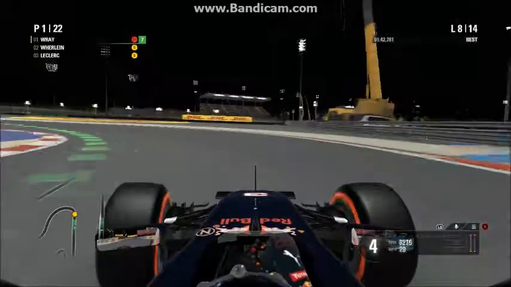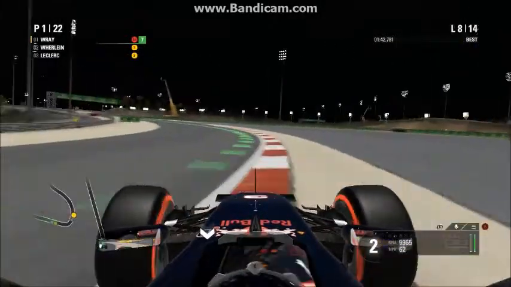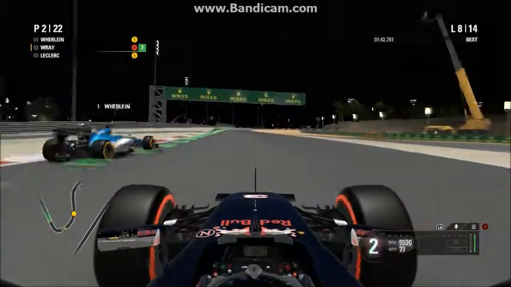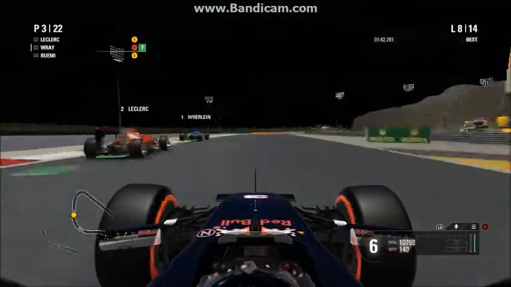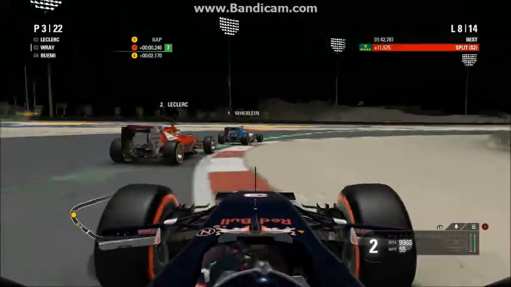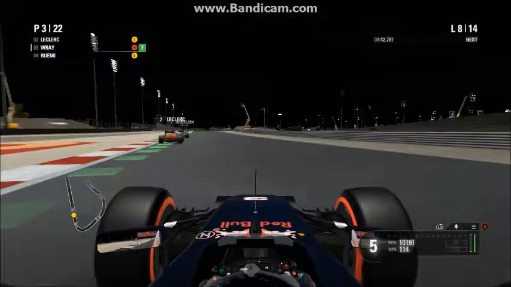And a Shane special on Wehrlein. We cover off Wehrlein. It doesn't work. It actually does not work as we go very wide, and it's caused Leclerc to get into Wehrlein's slipstream and they both overtake us. That is what you call absolute scenes in the test race right now. We try to go for a move on Leclerc, but Leclerc squeezes us out. Nice one, Charles.